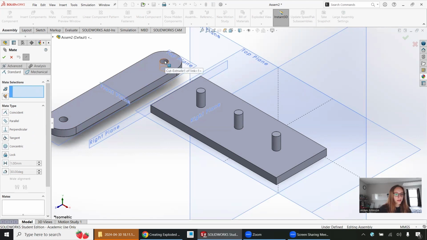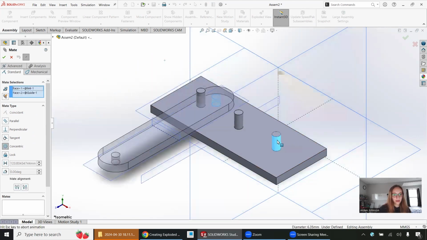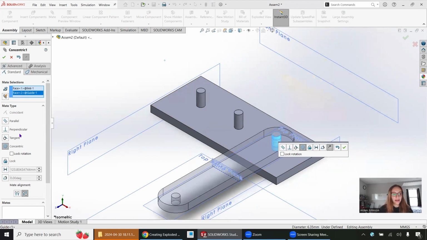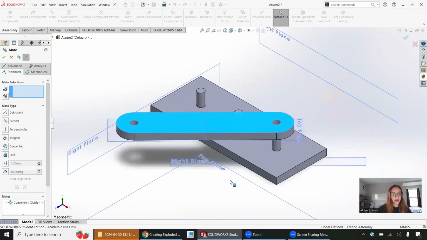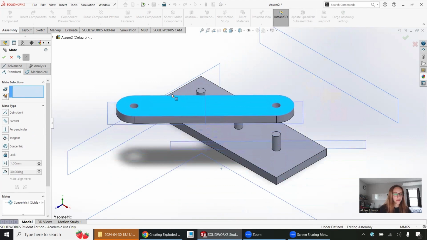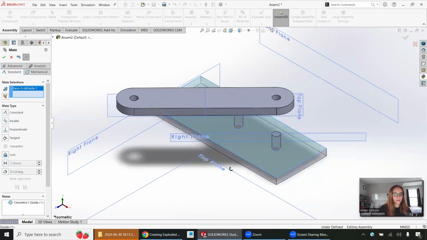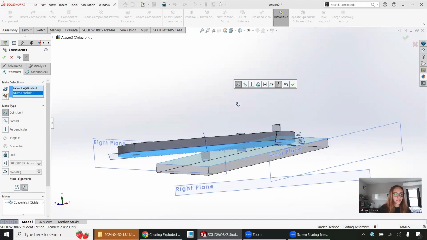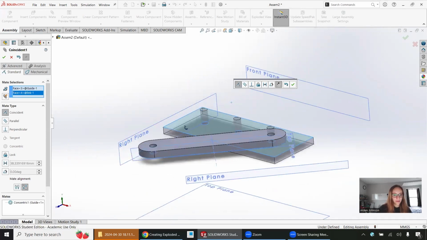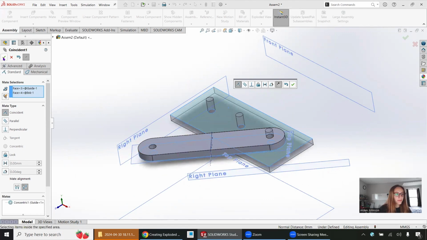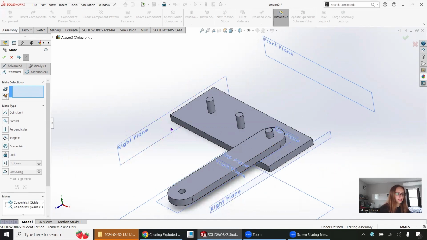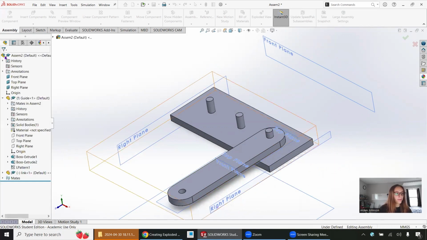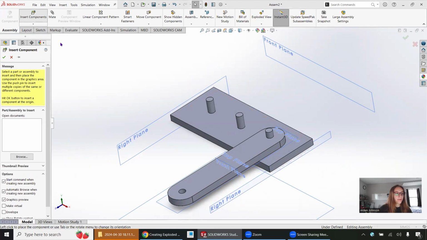I'm going to start with the inside and the outside of these cylinders, and it guessed that I wanted them to be concentric, which I do. So I'm going to accept. Now I can still move this up and down and rotate about that pin. So the next mate selection I want is to be between these two surfaces. And again, it guessed that I want them to be coincident, which I do. But I can hit accept, and I can still rotate this about that pin. So I'm going to leave it as is. I'm going to say, yep, I'm done with the mate feature, and grab my cap.